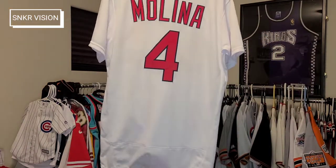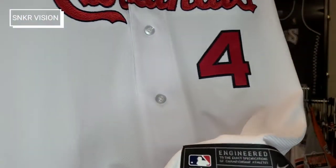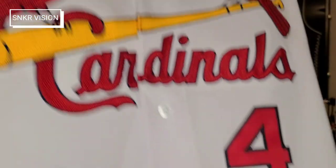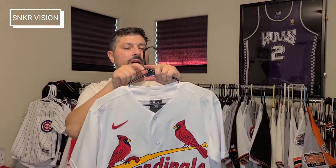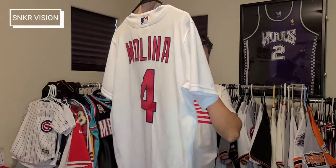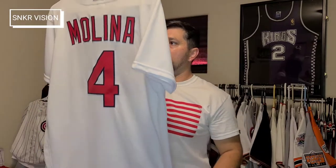These Nike authentics are very long, as you know if you own one. There's your 'Engineered to the Exact Specs' Nike authentic collection jock tag. I cannot find these — this is dead stock from when I bought it. I got this on Fanatics or Fan's Edge, I forget. I cannot find these anywhere — not on eBay, nobody's selling theirs. I'm super stoked to have this in my collection. That would be number four.